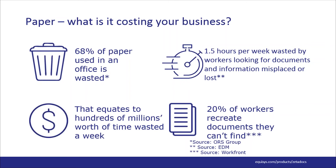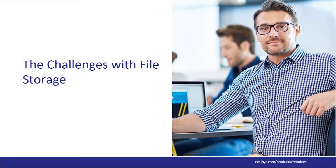The average employee wastes one and a half hours per week looking for documents that have been misplaced or lost at work, and this equates to hundreds of millions of dollars a week. Think about how much time your staff wastes looking for supporting information in a file cabinet or network folder — is it more than one and a half hours? When employees can't find what they're looking for, one in five end up recreating those documents. It is not simply the cost of paper and toner, but time and money wasted through inefficient filing systems that affect productivity.